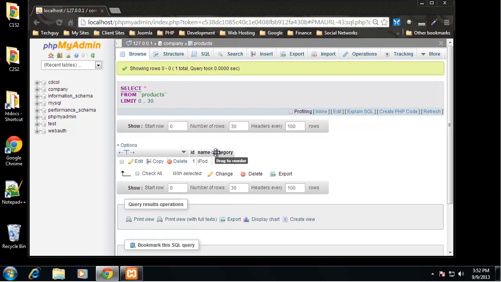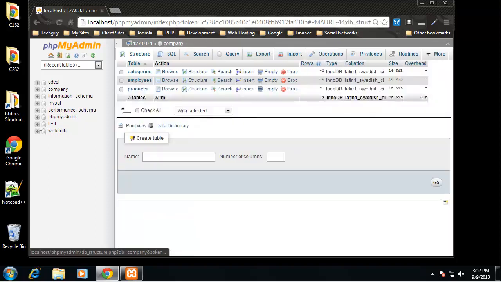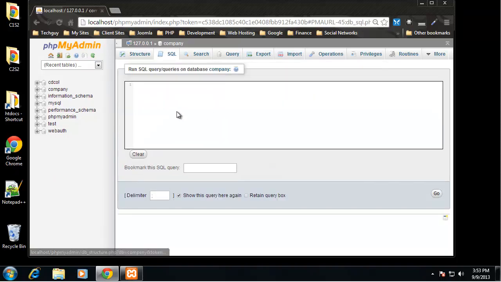Now you're not going to have to do this. Once we create a PHP script, it'll automatically do this. It'll automatically associate the products category field with the category table. Alright? And we can do that with something called join, and I'm going to show you that in a minute. But first I just want to show you how we can have more interesting select queries.